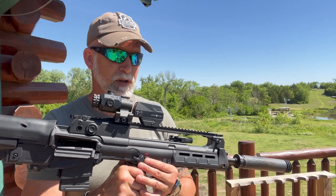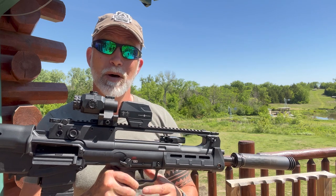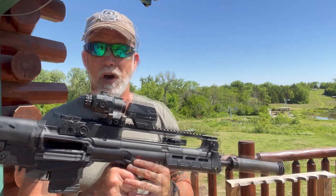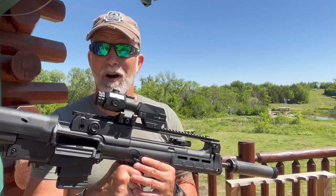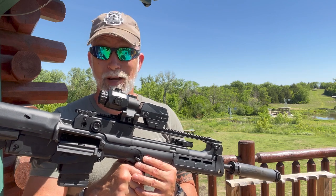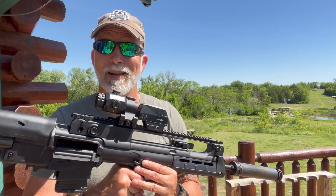I've got this on my Springfield, and I'm doing a review on the Volta here, so this seemed perfect. I've got a 2 MOA dot and I want to be able to reach out to 300 yards and see how far we can go. The Volta is zeroed at 50. Let's see what we can do with this magnifier behind it, and then I'm going to take it off and torture test it — make sure it does what it's supposed to do, that it's got the proper IPX rating and handles some abuse.